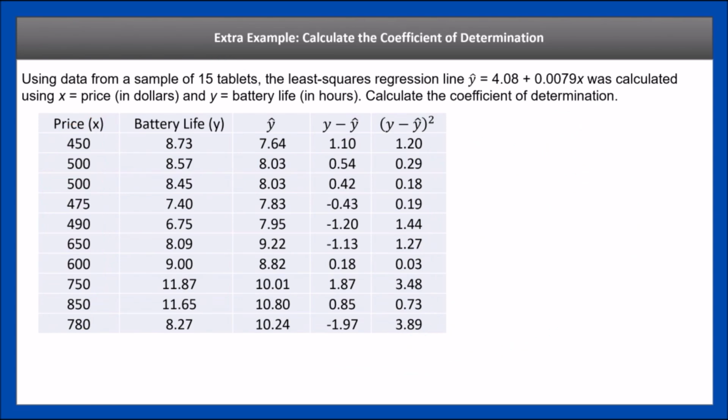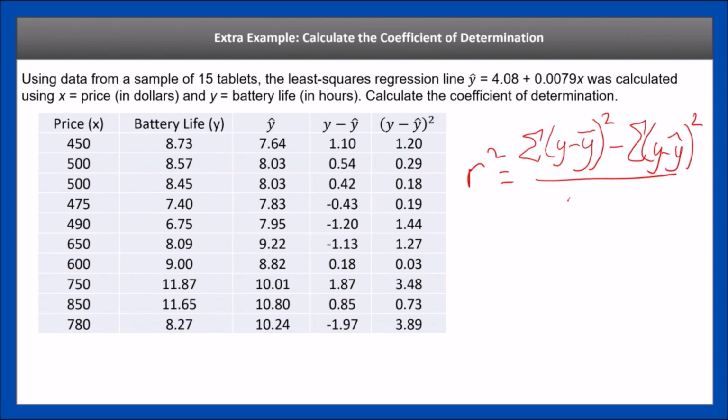All right, so now we're going to calculate the coefficient of determination. So now, first off, we need to know this. So we're going to keep that from the previous slide. Remember, the coefficient of determination, the formula for that is the sum of the squared residuals using y bar minus the sum of the squared residuals when we use y hat, divided by the sum of the squared residuals when we use y bar. Okay, so we already know what this is because we calculated that. We are trying to find this now.